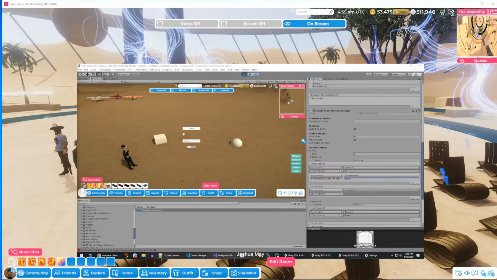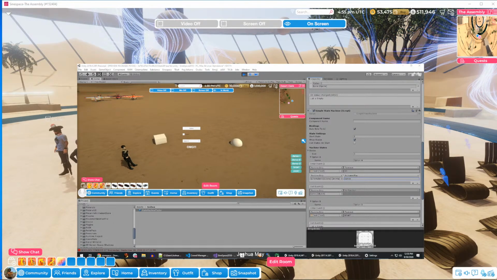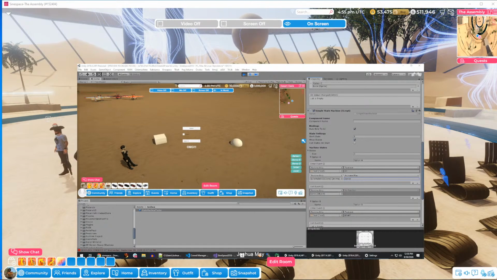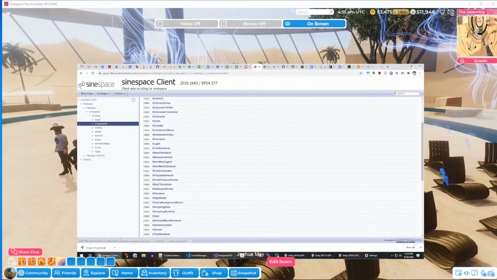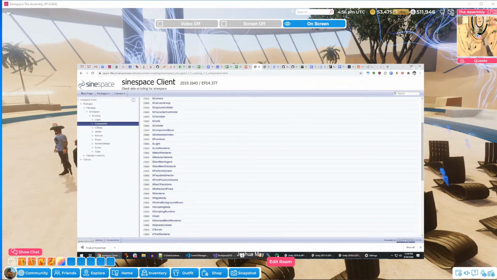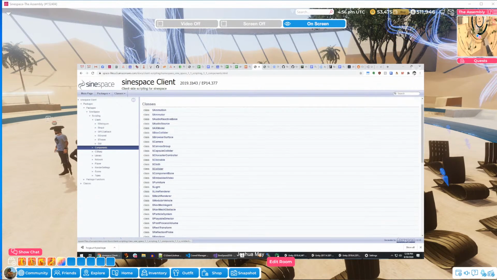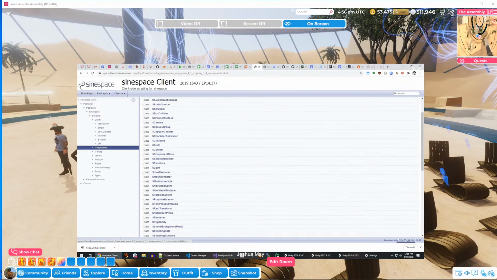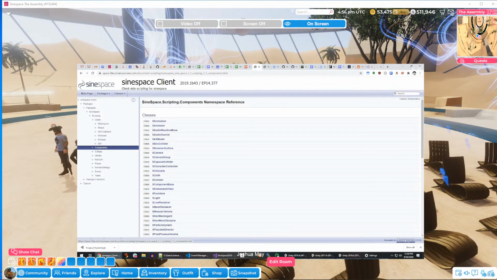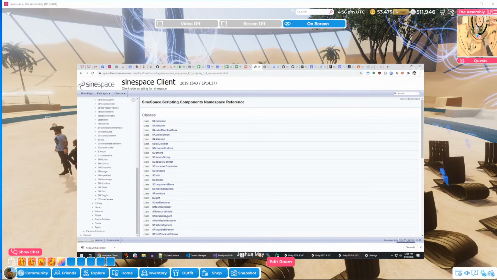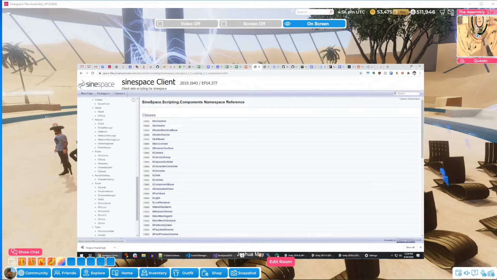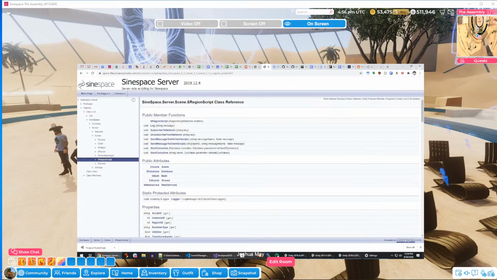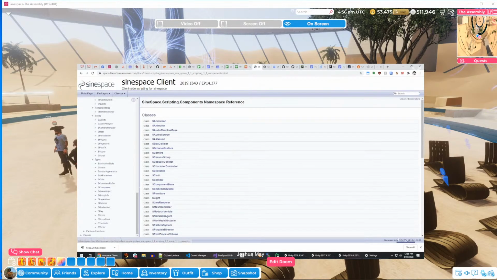Does that help? Yeah, there's a heap of scripting codes that you've got to remember. Even though I don't remember them all the time, I keep looking them up. Yeah, there's a massive amount of reference material that goes along with this. All of this is stuff that pertains directly to our custom API and does not include any Lua standard stuff. So all of this stuff here is stuff that you have to learn to do scripting on the platform, and there's a lot of it in here. And this is just client-side scripting. There's actually a whole separate document that pertains to doing server-side scripting, which is a whole different experience.